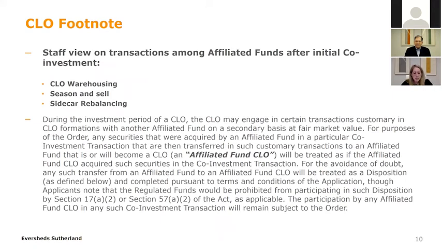Another issue that we see on platforms is what happens if a private fund sells securities acquired in a co-investment transaction to another private fund. This is not addressed in the application specifically, and I don't think a lot of people even realize that it could be an issue. But it comes up in a few ways. And Steve, do you want to talk about one of the main ways we see it come up?